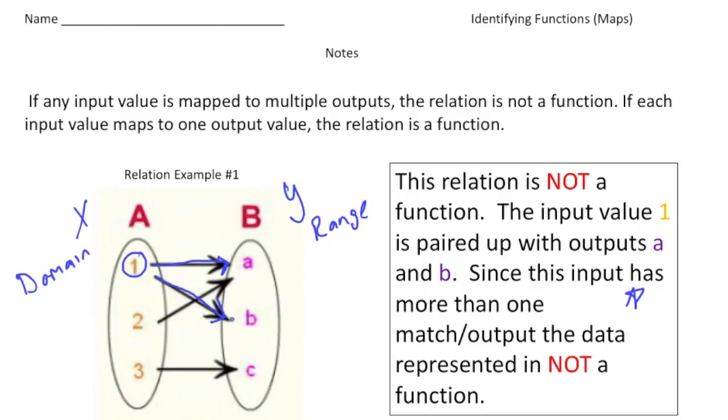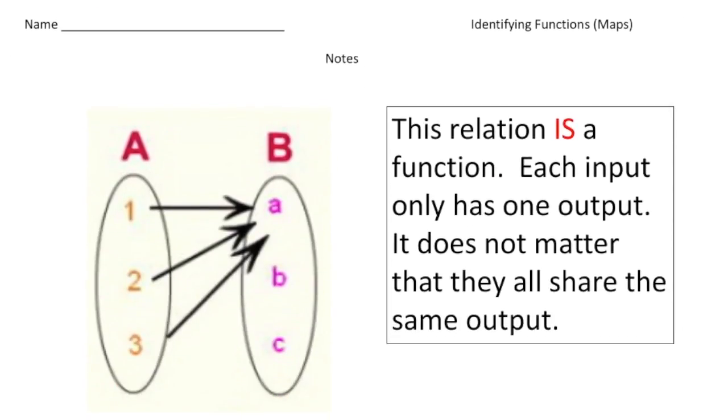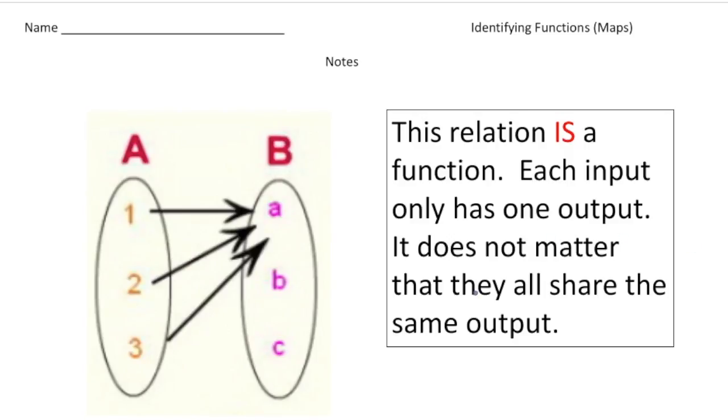All right. So if you look at the next page, turn your notes. Let's look at this one. Now, this one might confuse you a little bit, but this is a function, right? Because the 1 value is paired up to A. Well, the 2 also is paired up to A, and so is the 3. But this right here, guys, is the focus. Don't worry about this as much as over here. Because each X value has only one Y value, it's a function.